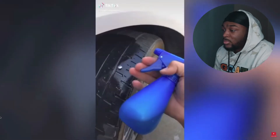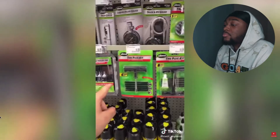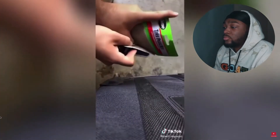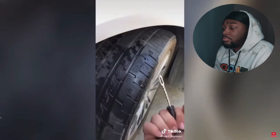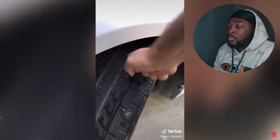If you have a nail in your tire or your tire is just leaking, you can spray it with some water and dish soap to see if it's leaking. Your boy already knew this one — I had a nail in my tire before and looked up a video. If it bubbles up, that means it's leaking. Go to your nearest AutoZone and grab one of these tire repair kits. Shoutout to that man — he actually used his own tire for this video.